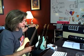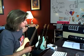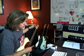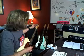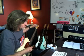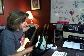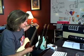You know what happens to these guitars? It's that time of year in LA where the weather's changing crazy. Today it's like 93 degrees outside. Two days ago it was 73. So these guitars are going crazy. We have the alternating desert winds coming in, drying everything out, and then the ocean breeze comes in, cools it off, and moistens it up. So the guitars go through a little bit of an adjustment.